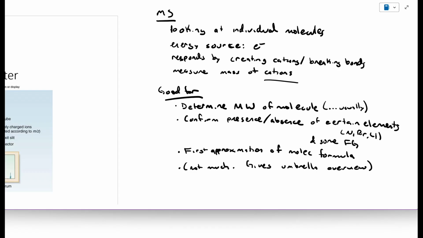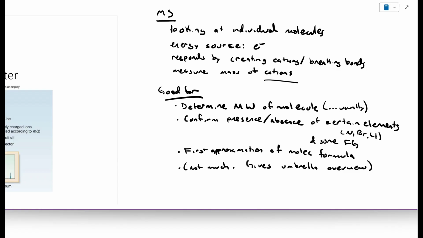What kinds of things can I more or less rule in and rule out so that when I go on to IR and especially NMR, I have an idea of what kind of molecule I'm looking at. It gives us a good first background look at the molecule to guide our journey through the rest of the spectra that we're going to be looking at. So I'll go ahead and say now that when I look at a new mass spec, I spend about a collective 30 seconds looking at the mass spec because I'm not getting a lot of information out of it. We'll go through exactly what I'm looking for a little bit later.